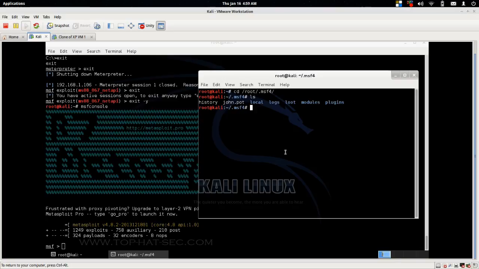And so now that you've kind of done it the hard way, not even that it's hard, we can go ahead and show you a little bit of a tip that will help you if you're going to be exploiting the same systems. And you can use your imagination and how you want to do this. So now that we're in the MSF4 folder, I'm going to take it one step further and go into the modules. So I'm going to do a cd modules, and inside here I'm just going to do an ls.